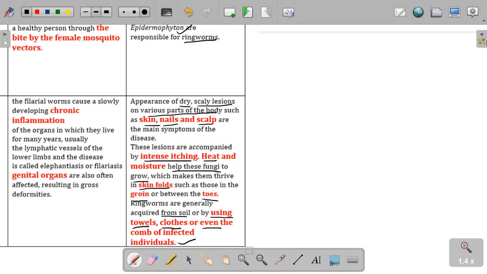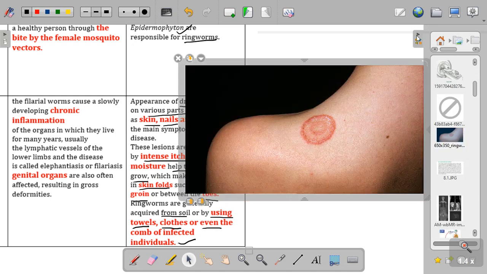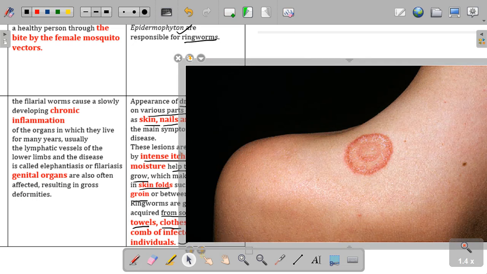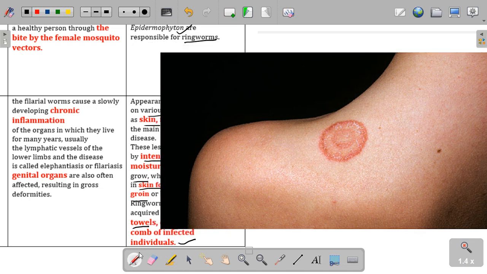You can see this is how a ringworm looks. It can start spreading: if a person starts scratching, the hands act like a propellant and move it to new areas, and it will spread across the body. So the best advice is not to scratch and to use antifungal ointments, which are commonly available in the market, and it will stop the spread, eventually killing the fungi.